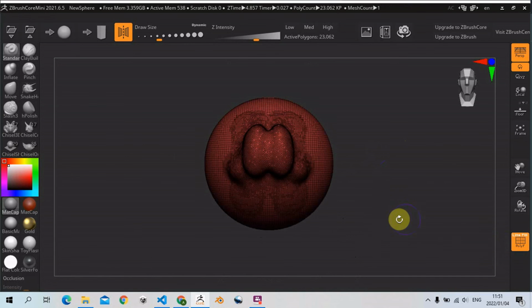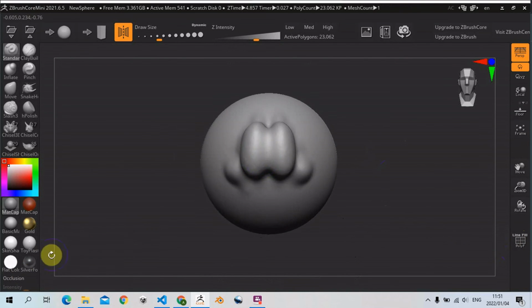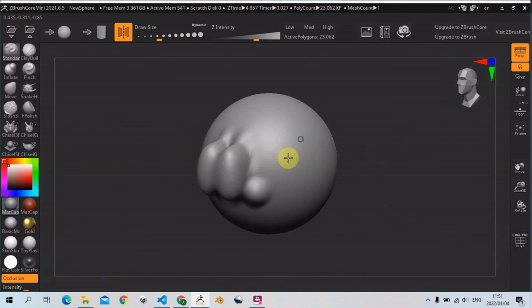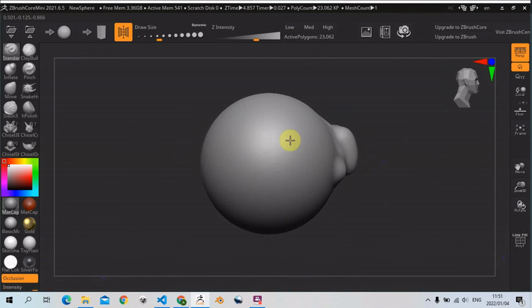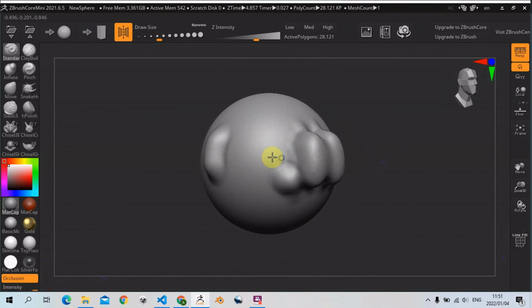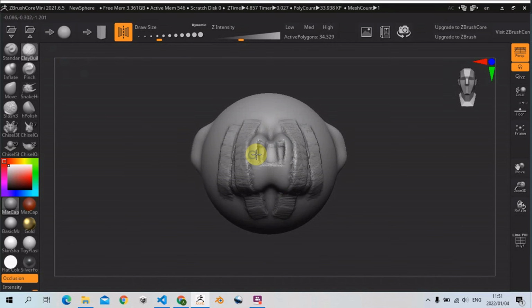And then this just shows you the wireframe. Shortcut is Shift F. If you don't want to see the lines, just click over here, and if you want to see the color, just click over here like so. Then now we have ambient occlusion. Turn this on, you can see all the dark shadows, and increase the intensity. It's just for renders, for you to see details properly. That's just that.